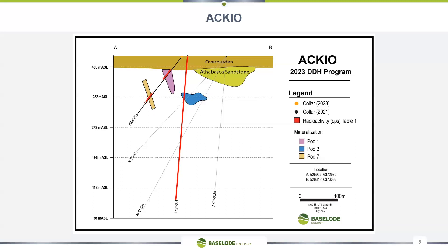Hole 4 had uranium in the lower half, but there's no way to tell if it's coming from pod one or pod two — we would have written it off as just part of pod two, since that was the only pod we knew about. We certainly would have attributed it to known mineralization. Imagine the difference in the story if we'd drilled one more hole from the same pad as pad four — we would have hit those pods. But there was no indication to do that. Hindsight's 20/20.